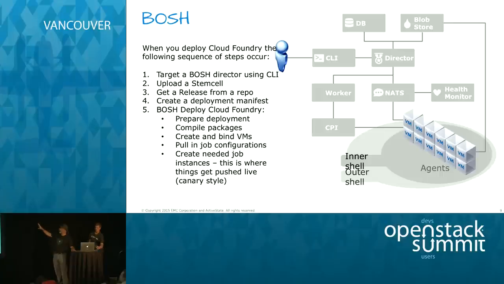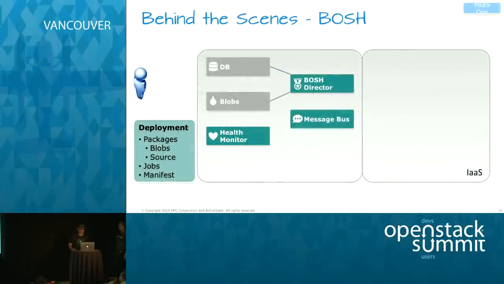BOSH is used to install. Essentially what it does is it creates the different VMs and injects an agent into each of the VMs so that it can monitor the VM as it's running. The difference between Chef, Puppet, and BOSH is that Chef and Puppet are good for installation, but they really don't do much at runtime. What BOSH does is actually monitor. If the VM is down, it will automatically resurrect the VM, and I'll demo that in a second. If you're interested in why the name BOSH, talk to me later, but I really don't have the time for that.